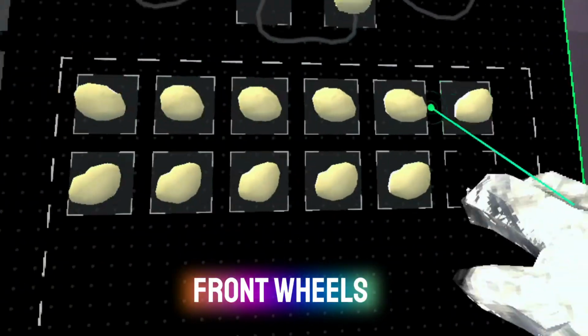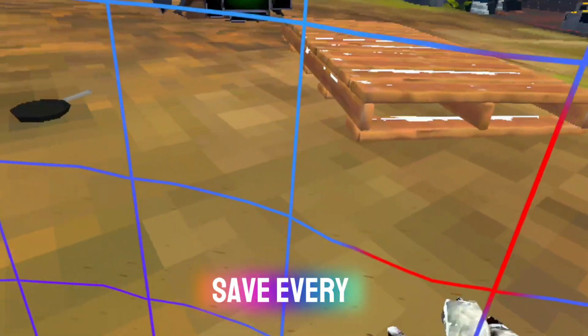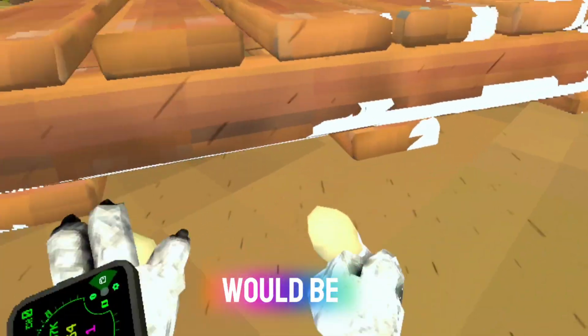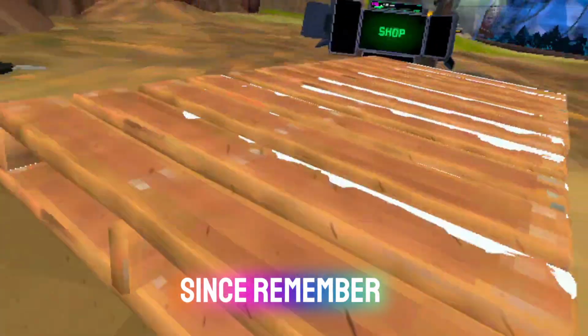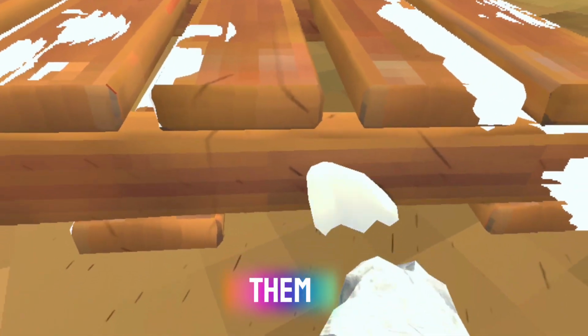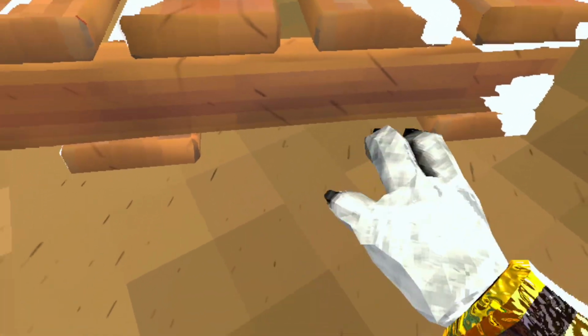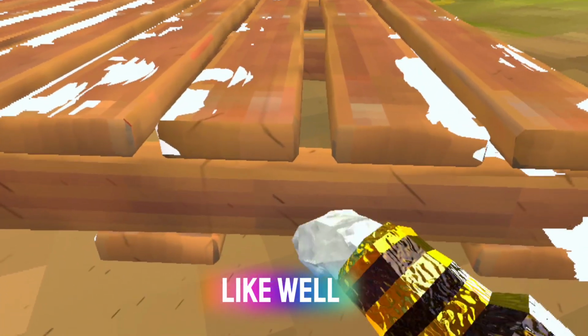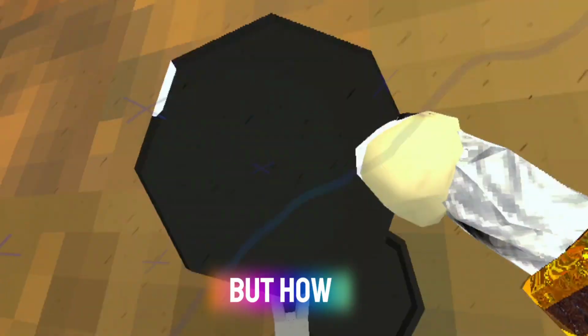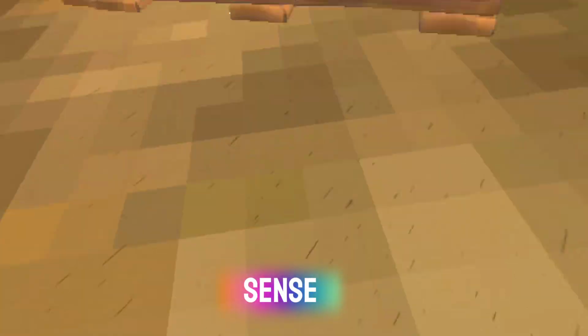The 2 front wheels, and then I'm probably going to save it every so often so that I don't accidentally grab the wrong part, because that would be like a nightmare. So the diameter doesn't exactly matter, since remember, these are just for show. We don't really need them. So I don't need to put my heart and soul into this. Well, obviously if I did, it would be an amazing build.